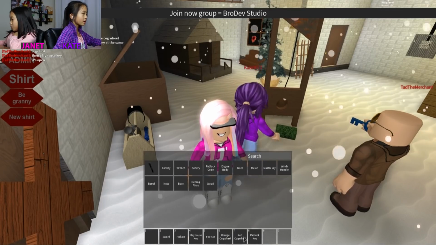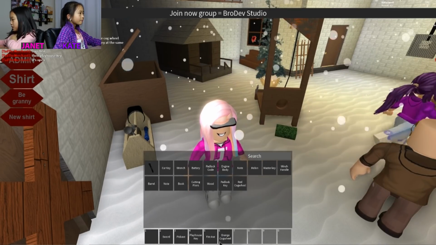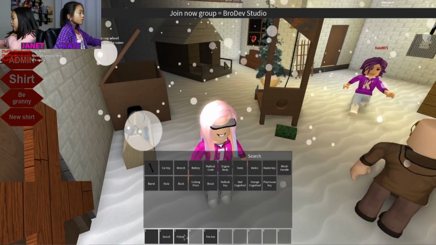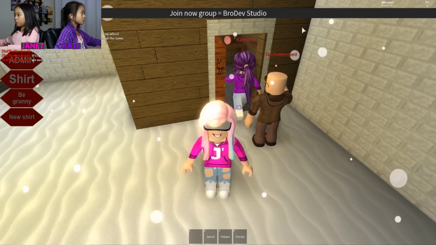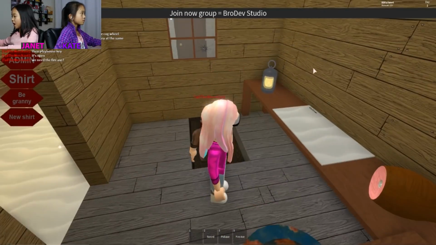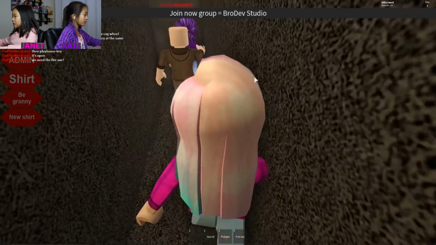Okay, so I'm going to put back my padlock key and everything because I don't really need that right now. Okay. So let's go downstairs now. Tessa, it's open. Tessa, we need the fire axe. I have the fire axe. Yeah, she has the fire axe.